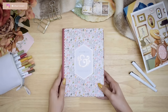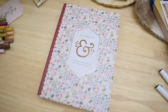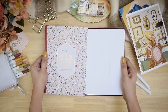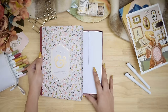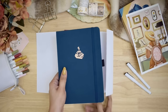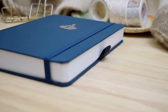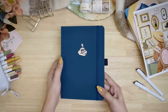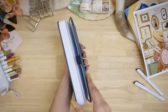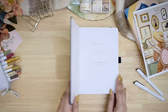Hi everyone, Charise here and welcome back to a new video. Today I'm very excited to bring you my 2024 bullet journal setup and my brand new notebook — the Archer and Olive Coffee and Books design from their fall collection. It has 160 GSM paper and 192 pages, which is really nice. It is however out of stock at the moment, but they have other beautiful designs available on their website if you're also looking to start a new bullet journal. As always, you can use my affiliate code charise10 for 10% off.